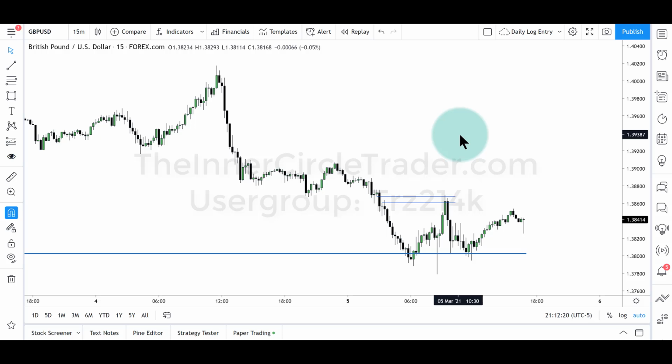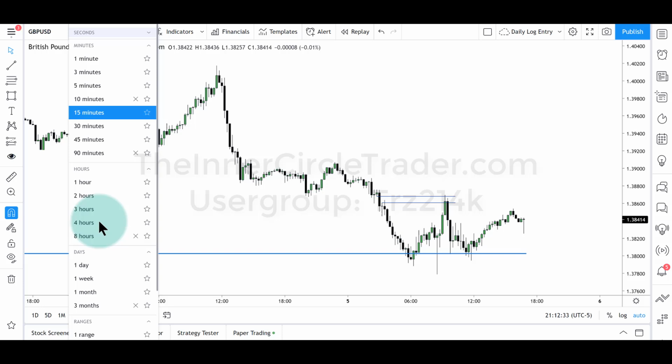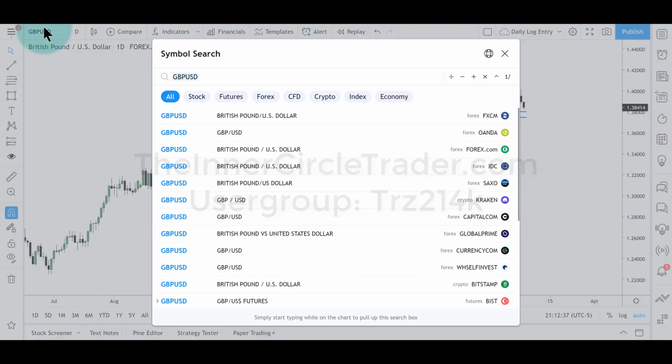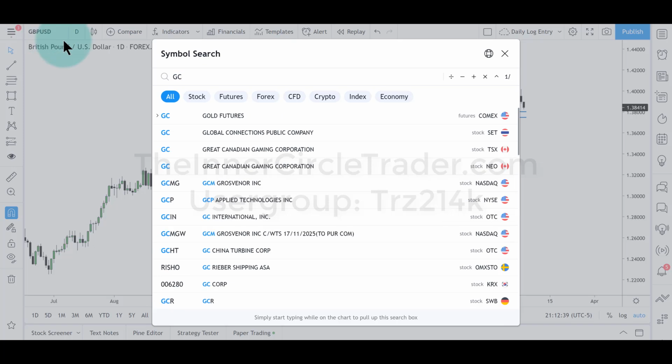So now I'm going to take your attention over to the gold market and talk about that and the dollar index, because there were some things that I leaned on in reference to the daily dollar. And let's put this chart on a daily, and we're going to pull up gold futures. Now usually you guys look at the pair versus the dollar. Okay, in other words, gold versus dollar. I'm looking at the actual gold futures contract, and the symbol for that is GC.